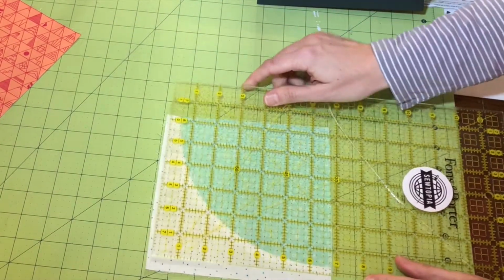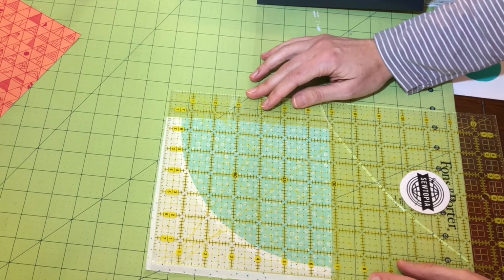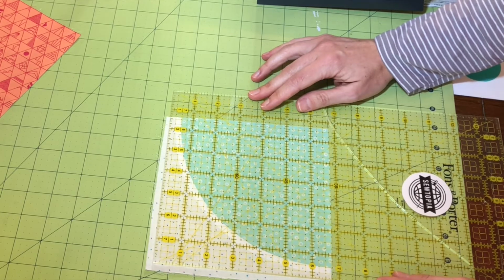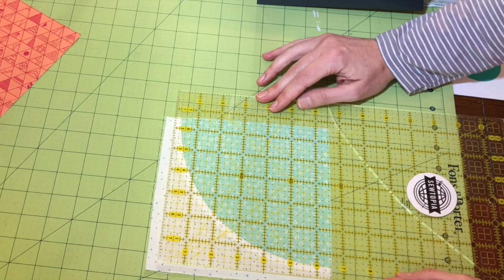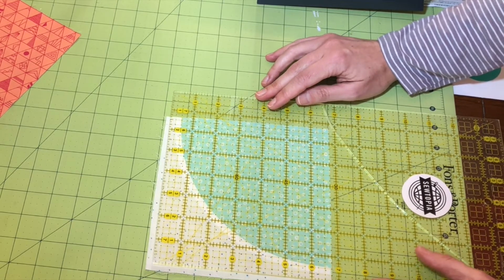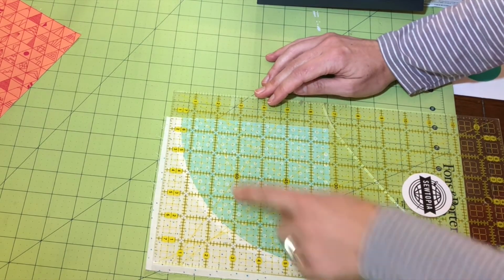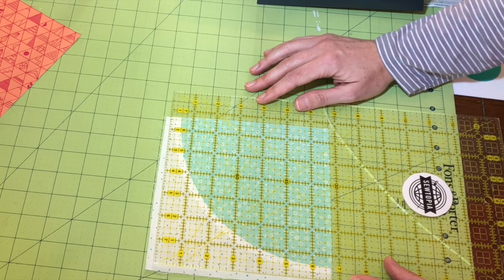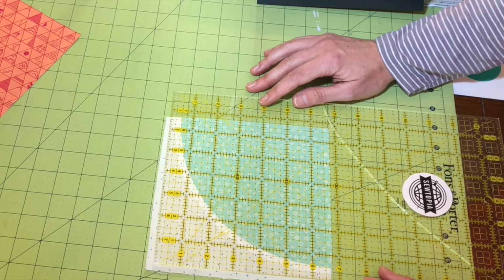take our ruler, place it on the piece, and since my block is 6.5, that's the size that I'm going to trim it to. And what I want you to think about is that we aren't just going to line up the ruler with 2 sides and then cut the other 2 sides off. What we're doing is cutting a 6.5 inch square basically out of the center of the block that we've sewn. Okay, this one has quite a bit of extra built into the piecing so that you cut about 1/8 to 1/4 of an inch off all the way around, but some of them will be less than that and some you'll barely trim at all.